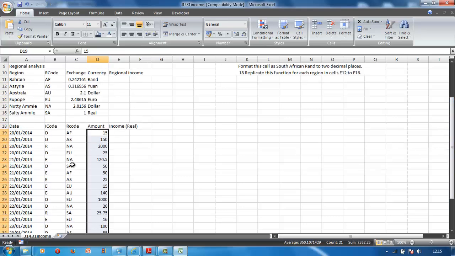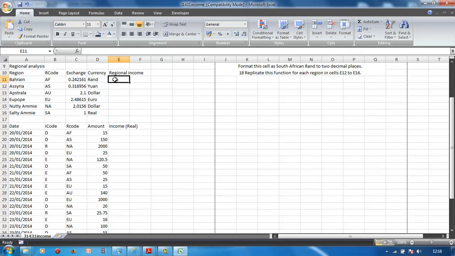From here, they're looking at all these codes. They're going to count all the AFs from the regional code. Okay. So all the AFs that equal this AF, they want this amount to appear in the E11. So they want the total of the AFs to appear in here.